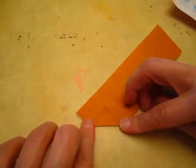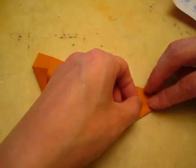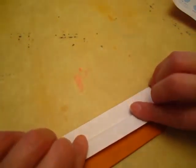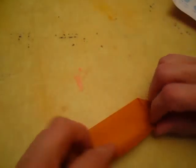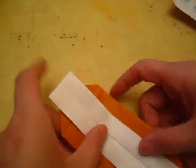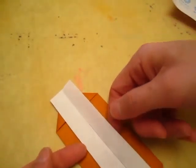Now you become more and more skilled and successful and more controlled and never panic. It does not help to panic. Just slowly, calmly do one fold at a time. Then you fold up and then unfold. Right? One fold at a time. Now it is like this. That is correct. Lift up a little bit.